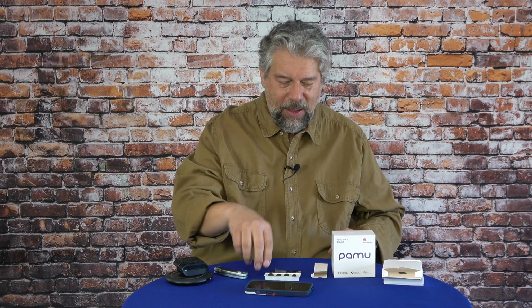Now, that's everything in the box. So we have achieved and attained our unboxing, instructions, little carrying bag, different size ear tips, and a charging cable, along with a decent amount of cardboard, all of which feels recyclable, which is good. I think that's important. And so we come back to the actual earbuds themselves.